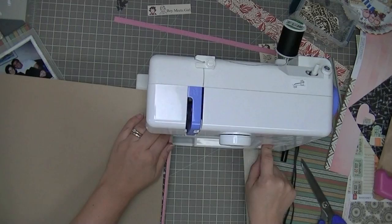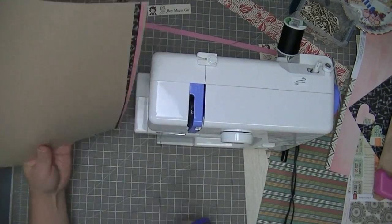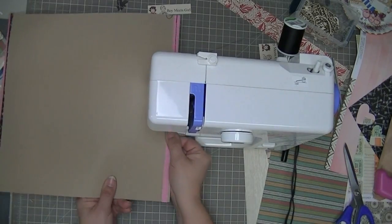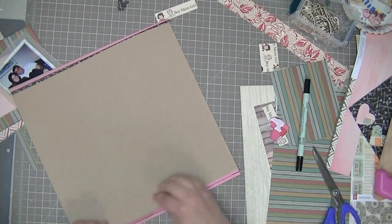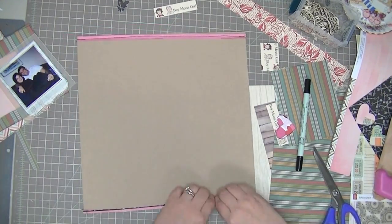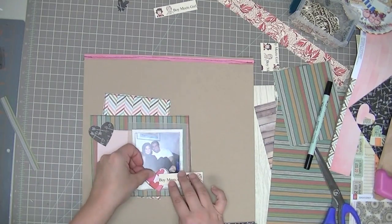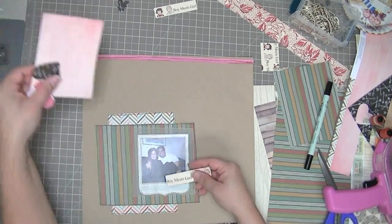So now I'm going to use my sewing machine to stitch some black thread along the top and bottom of the layout, just over those strips. And the black thread is going to bring some black into the top because the bottom had some black in it, so I wanted to make sure that the top has some black as well. I'm going to bring some black elements up there too with some hearts. And I'm just using my fingers to add a bit of dimension to those strips. I often do that when I sew.